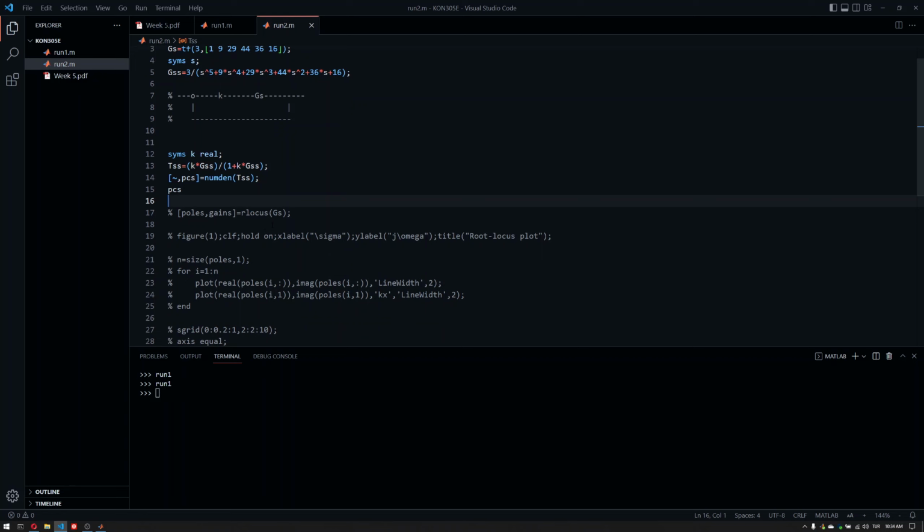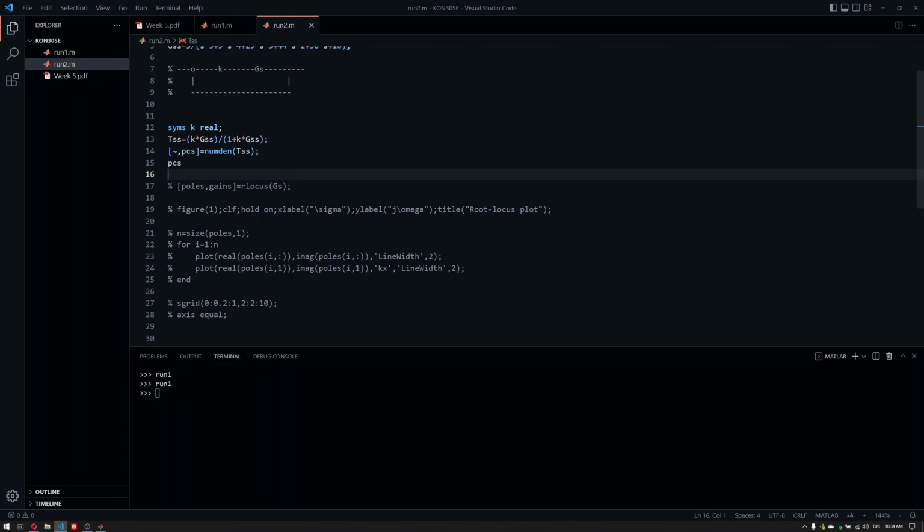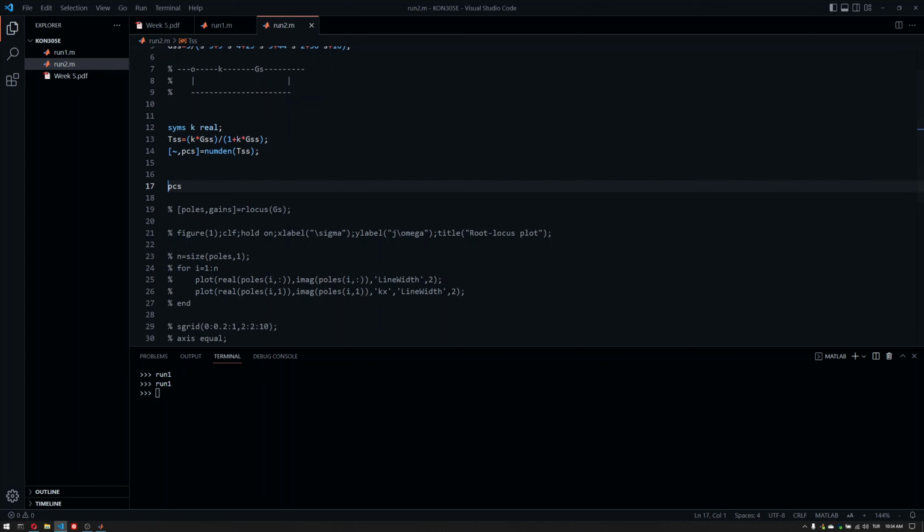Now, here what we are going to do is basically choose a certain k vector here, different values for k, and then we are going to substitute that and then we will calculate the roots.